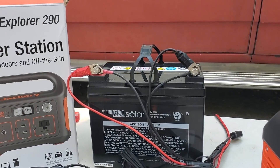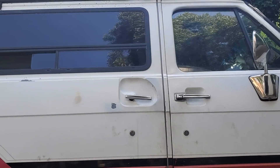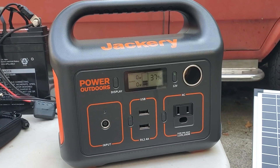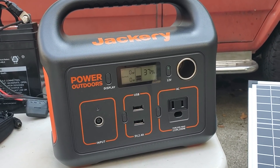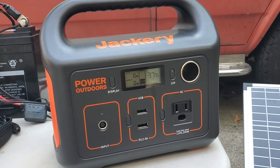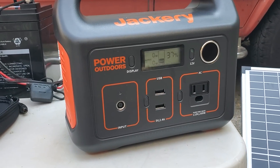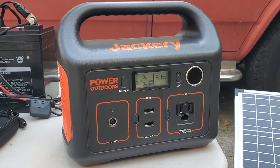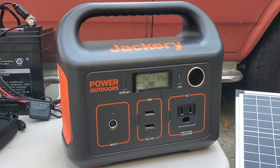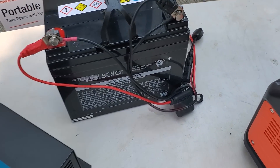What I like about these little power stations — I've never had one before; I have various 12-volt battery setups for my van or trailer. The cool thing about this is it's all in one; you don't need extra stuff. The downside is it only has a 200-watt inverter, but it is pure sine wave. You can plug in your laptop, your phone, a 12-volt fridge — just not heavy-duty stuff like a blow dryer or power tools.